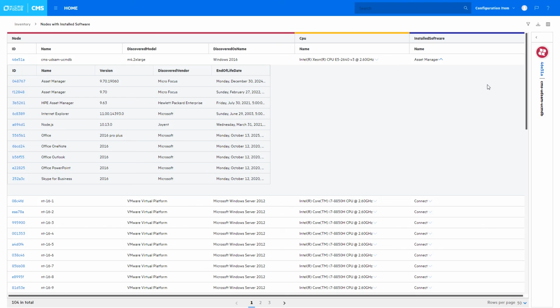In all of these reports, you're able to download or filter to get the report just the way you like it. One additional point I want to make is the importance of the end of life date and being able to correlate that with the software that you have and the version that's there. Knowing the end of life date will help you understand when the software needs to be updated and at what time software patches will end from the vendor that is creating the software. This is important to maintain security in your environment so you don't have a version of your software installed that is no longer being patched and is now vulnerable to security issues.